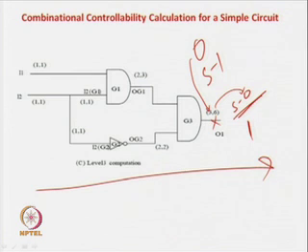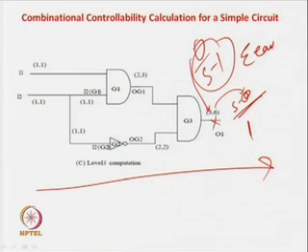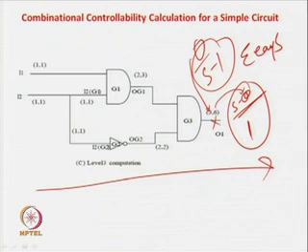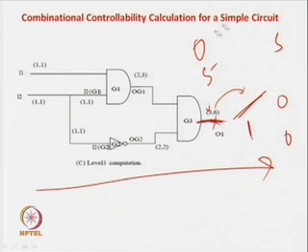To test a stuck-at-0 fault here, you have to apply a 1. So, the difficulty of applying a 1 is 6. For stuck-at-1, you have to apply a 0 here. The difficulty of applying a 0 is 3. So, stuck-at-1 fault testing is easy compared to testing a stuck-at-0 fault at this net. Here, this net is directly a primary output, so the observability values are 0. So, we have not added them. So, this gives you some intuition.